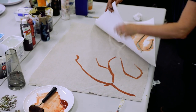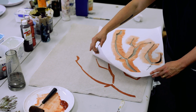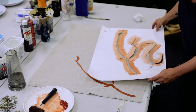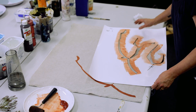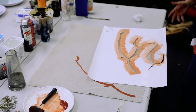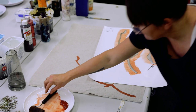And I think what I might do is bring this right in there, because I want the composition to flow and to be connected. A very common mistake is to put a placement there and there and there and there, and you've got all this empty space. And also I know that this plant naturally grows with this kind of lean, it gets really tall and gangly, so I want to emphasize the lean of the way that plant grows. So I'm just going to place that one there.